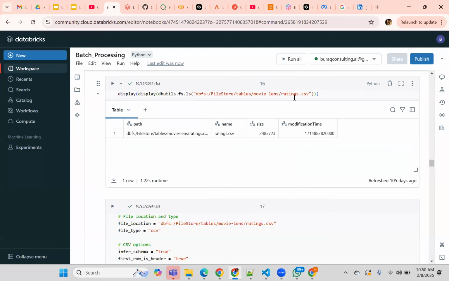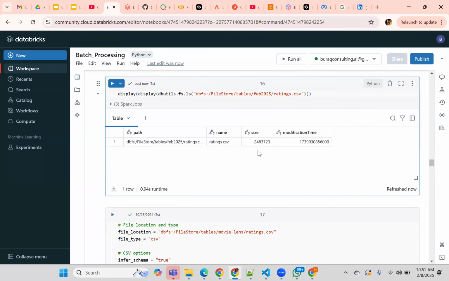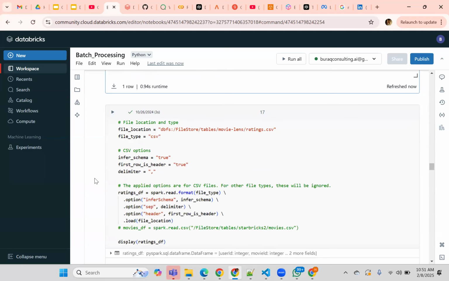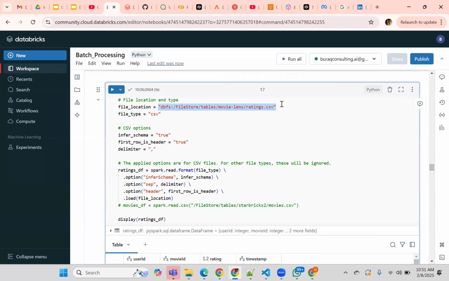Now there's another file called ratings.csv. Same thing. We can check tables. It's not in this. I have uploaded Feb 2025 ratings.csv. Yeah, it's available here. Then I want to read the same file, ratings.csv, into a new data frame. I will remove all of this. I'll just say file location, I will put here.